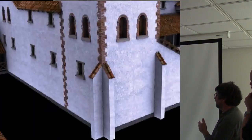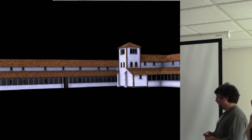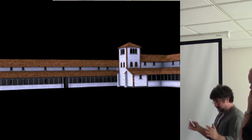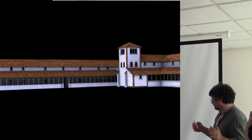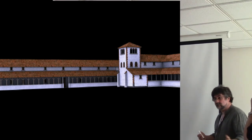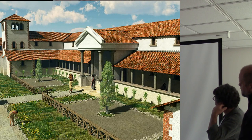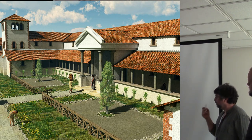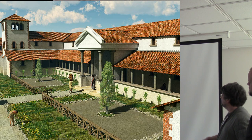Basically, it goes to illustrate that once the image has been made, once the model has been made, the client has unlimited viewpoints from which he can obtain an image. Now, as illustrators, we're interested in the final image. Clients are coming to us for a 2D representation at the moment. Animation's great, but we tend to go heavy on the textures. You can go right up to the buildings, and you can see sandstone textures and plaster textures. And so animating these, plus the landscape, would need a render farm, effectively. So multiple computers, all chugging away night and day to actually do this.